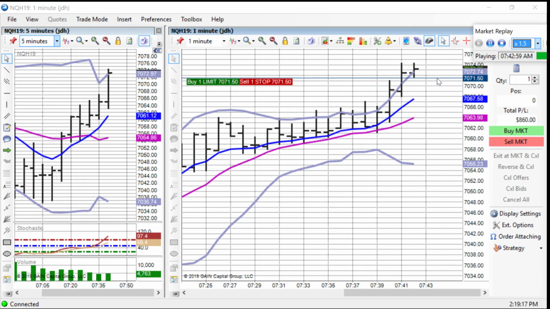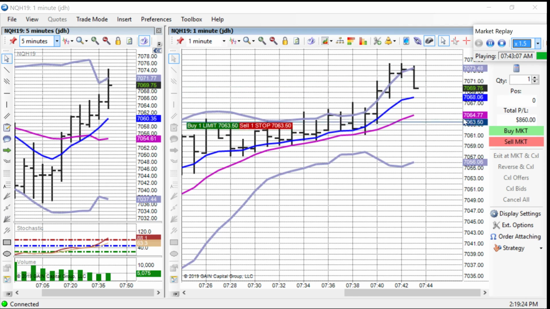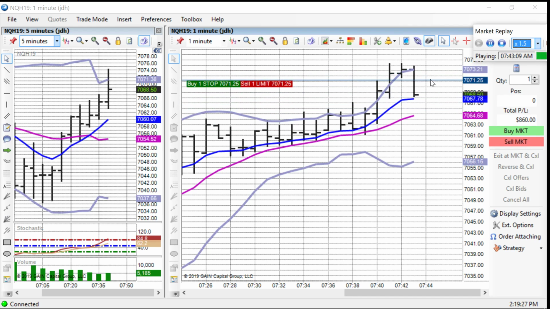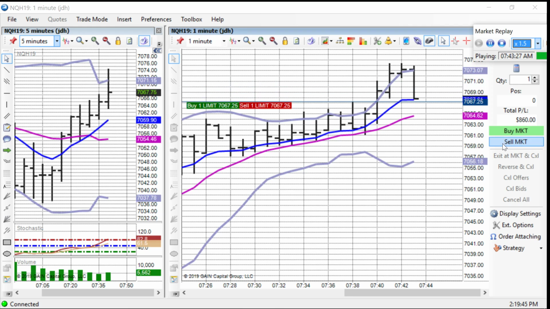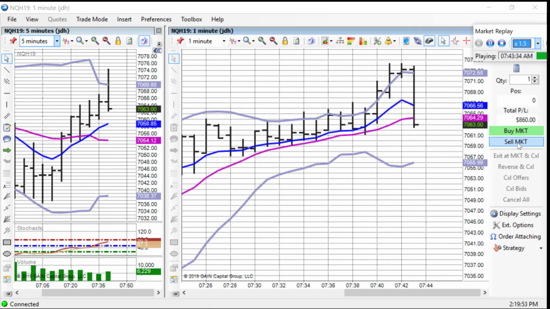See, what's happening here is it's kind of hugging that upper Bollinger Band. I know if I get a break below here, I'm looking at a possible reversal. See how long that pullback is, and that's one of the signs that I was trying to talk about in writing, that potential reversal here. Strong breakthrough of support of that previous price bar, and I'm not going to assume anything yet, but yeah, wow, okay.